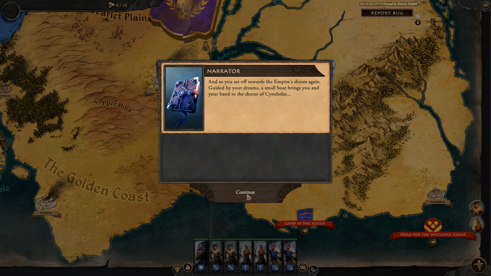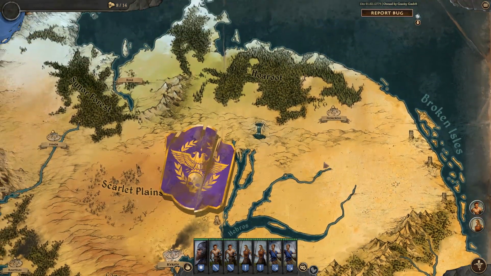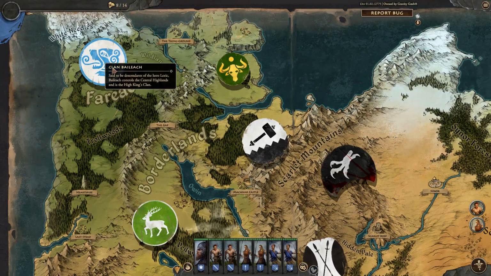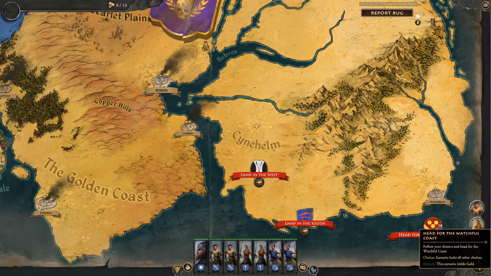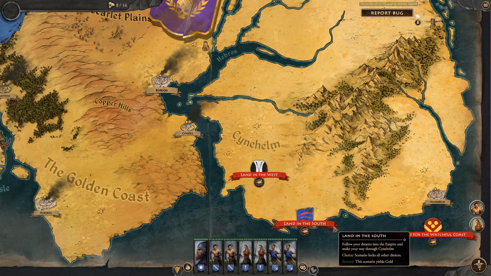So you go through this basic start scenario, and then you can pick where on this overall really nice map of the world you want to go. You can see all the different areas. You're from Far Reach, the Sunken Lands, and so on. And you can pick a starting scenario here. Down here, head for the Watchful Coast, land in the south, and land in the west. And then it kind of goes from there in branches depending on which way you go. So it's different most every single time. But that's not what this is about.